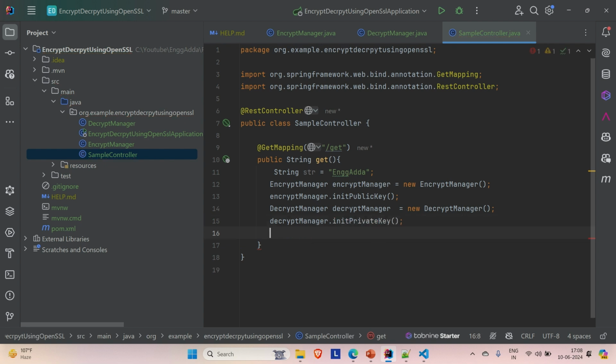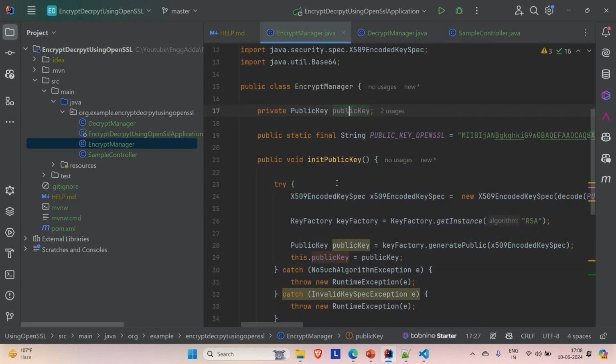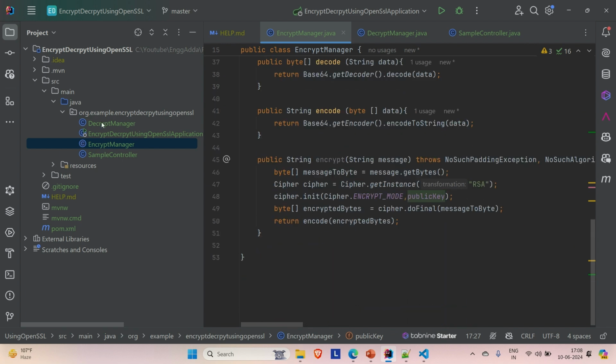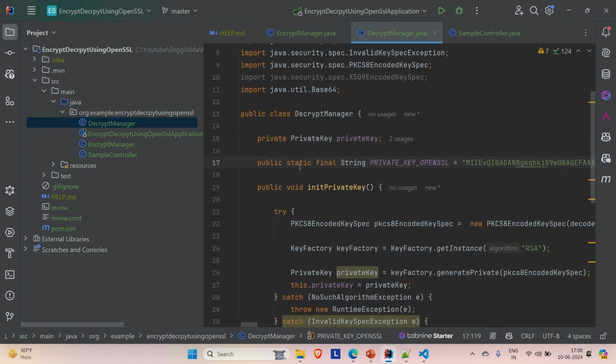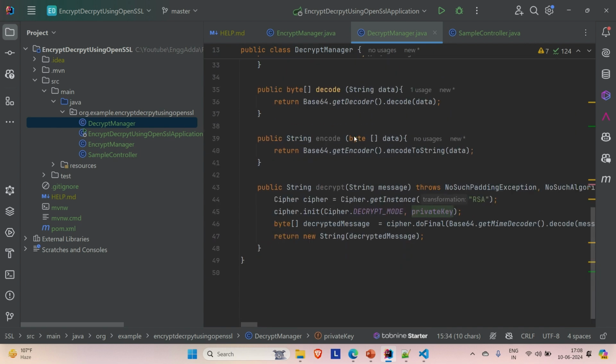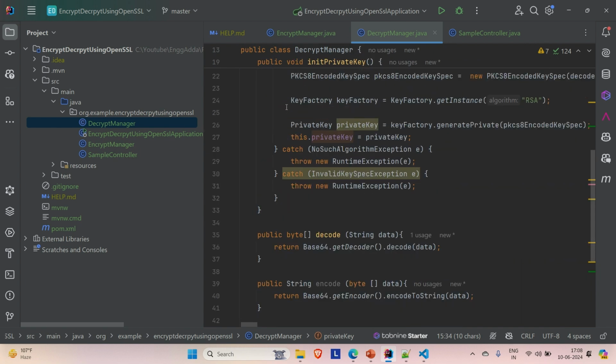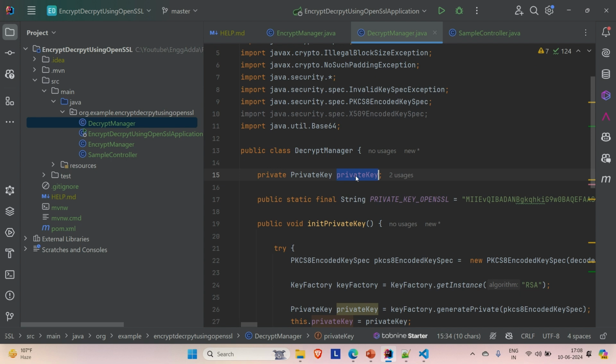So we are good. Now what this will do is extract out the key out of the string that we have put there and assign that to the variable that we are using in the algorithm for encryption and decryption, right? So this is the variable that we are using in encryption and decryption. It will assign the value after extraction to this. So for that only we are calling those methods.